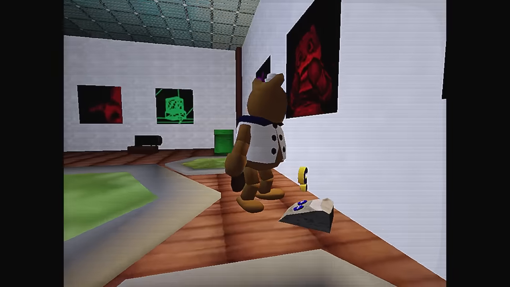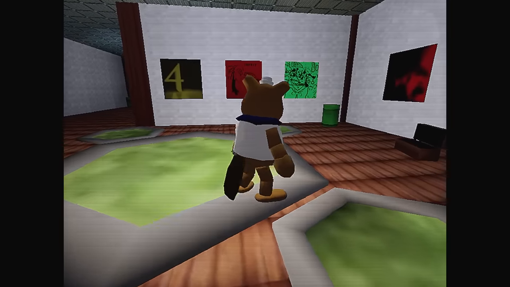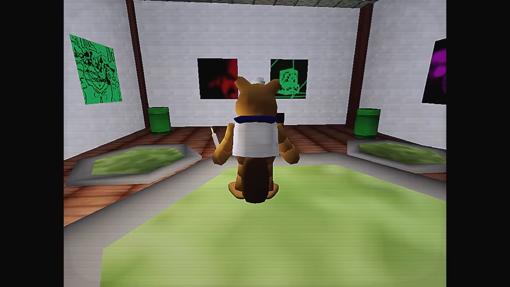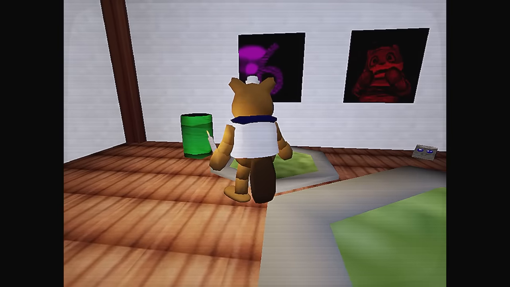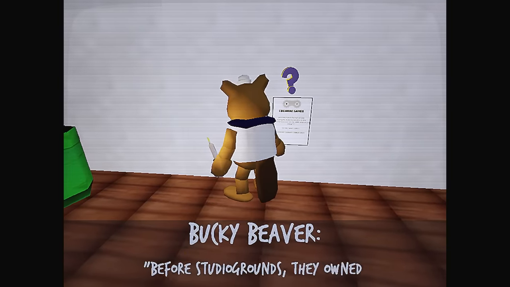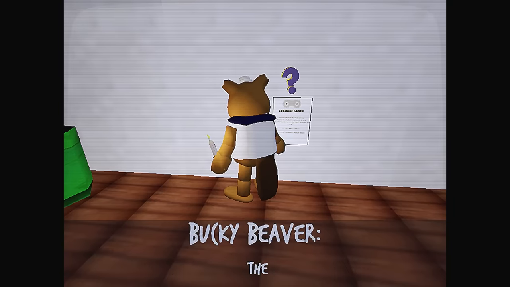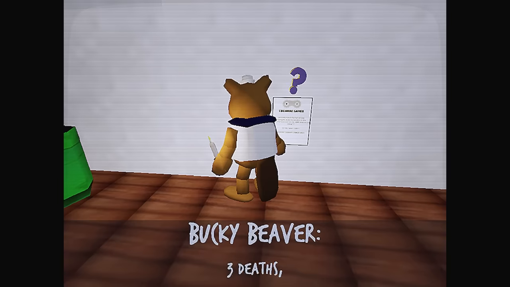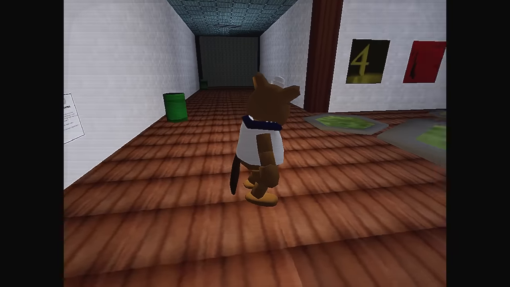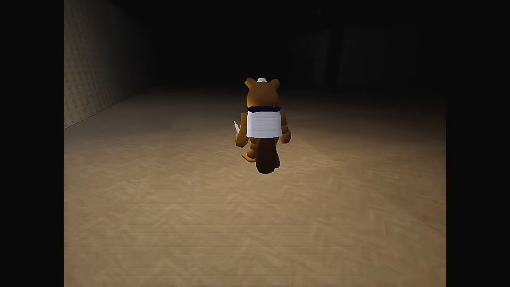Anyways, that's all. Toodles. So she had faith in the game, Liz did. I don't know what this means. 4 green. 4 and 6. Okay. We got a note from Cogway here. It says, before Studio Grounds, they owned an entire island. And on that island, at the very least, there were 3 deaths. 3 deaths and no news coverage. Why? Yeah, so that's Olivia, Giovanni, and... can't remember the other guy's name.